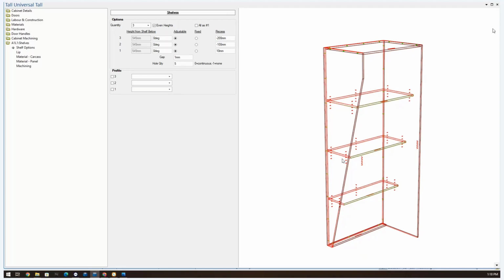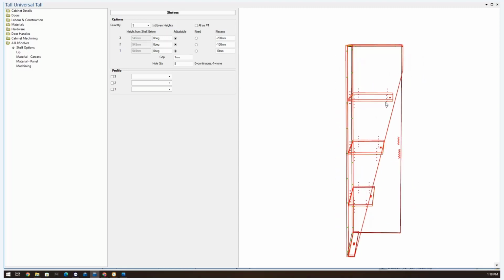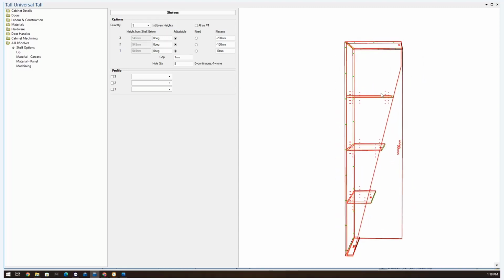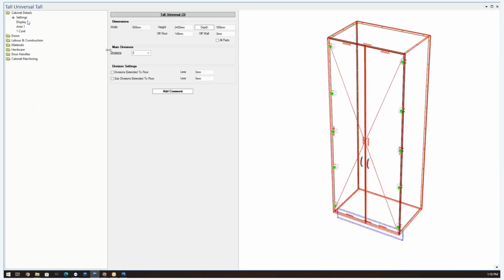So you can use this same principle to angle the back of a cabinet. It's a little bit unconventional because there is no default setting where you just say, I want to angle the back. What you have to do is imagine that the back is the front and the front is back. So we'll put down a new tool universal. This is a little bit of thinking outside the square.